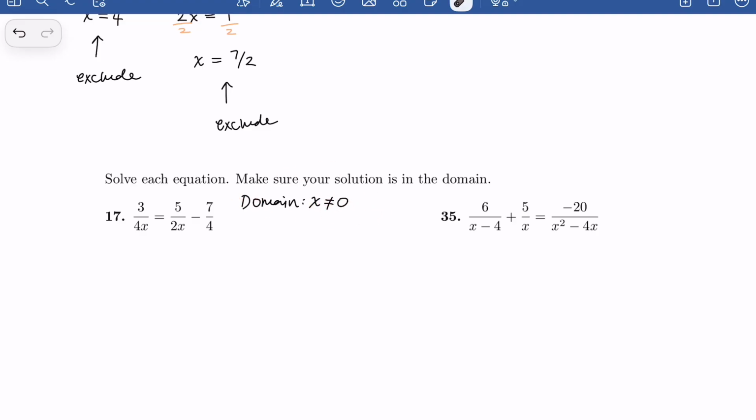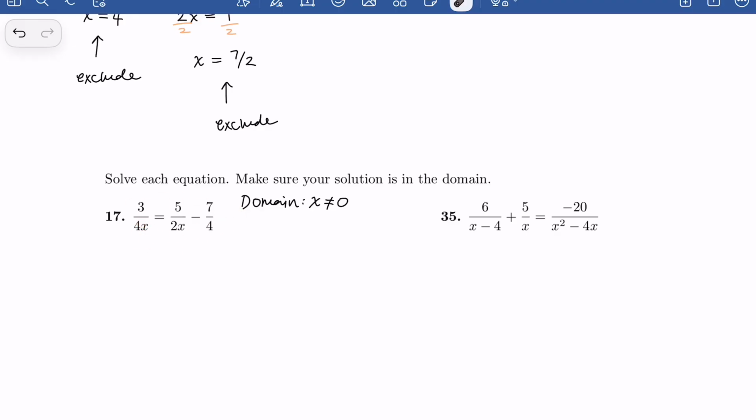So with that in mind, what we want to do is solve this. And if we were to get that 0 is our answer, we would say that this doesn't have a solution because that's not part of our domain. So let's go ahead and solve this rational equation here. Now, in order to solve rational equations, what we need to do is multiply both sides of our equation by the LCD. The whole idea is to, again, get rid of our fractions. So looking at this here, our LCD would be 4x.